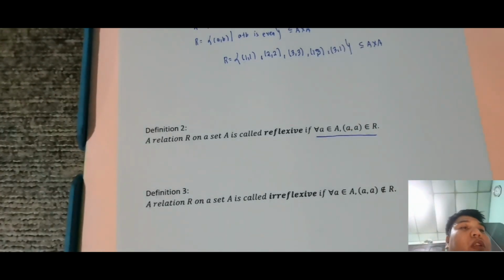Ang sabi niya, for all. Meaning ng for all, sa lahat. Tama? Magiging tama ang for all pag sa lahat ng yon true siya. Okay, so meaning, pag sinabing for all a element of A, meaning lahat ng element of A, dapat makita ko si (a, a) element of R. Anong ibig sabihin nun? Meaning, sa loob ng relation, makikita ko yung (1, 1), for example, (2, 2), (3, 3), (4, 4). Pero hindi ibig sabihin ng reflexive, basta makita ko lang si (1, 1). Hindi ganon. Ang ibig sabihin ng reflexive, for all a element of A.